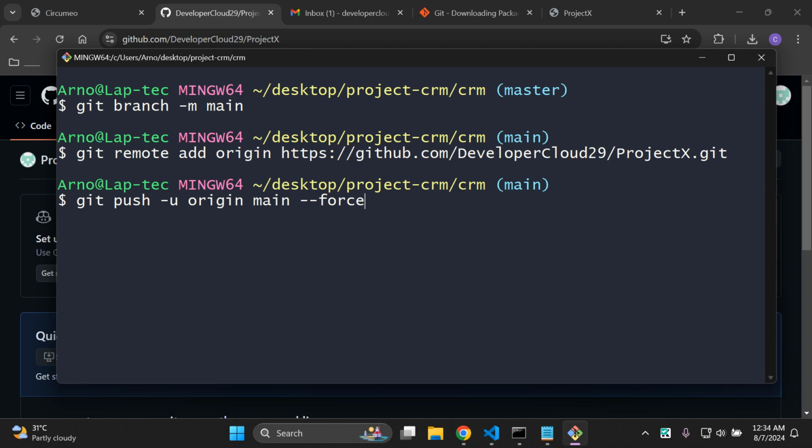And now is where the token is going to come into play. So it was very important in the Git setup that you enabled the credential manager, because now a pop-up is going to appear where you need to give permission to actually push this to a private repository. So after you press enter, it's going to take a moment, and you're going to see the credentials manager appear. So just give it a moment, and here we go.